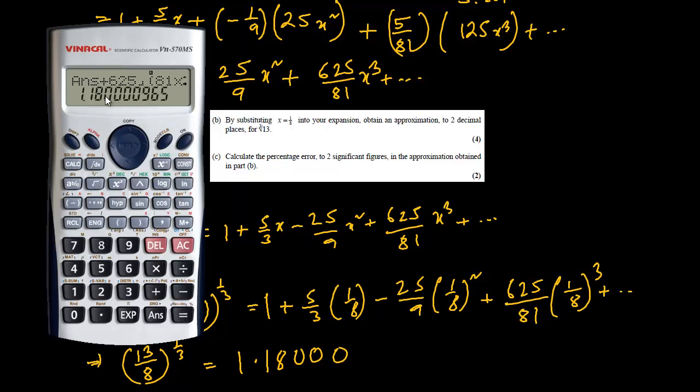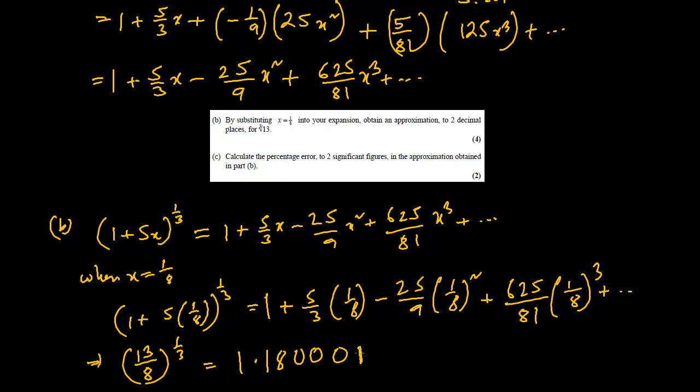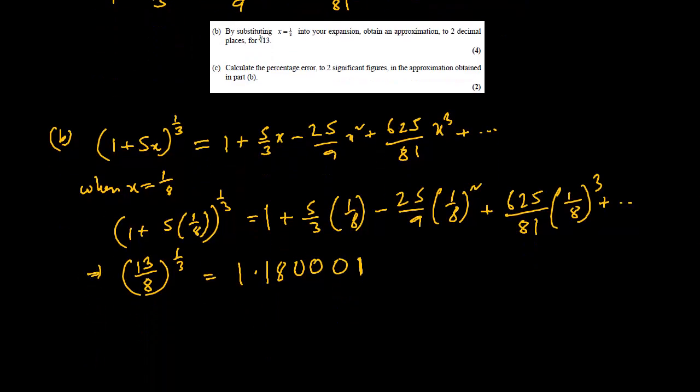There are more zeros, so 1.00009 or 1. So we have 1.00009001. Okay, now we can do one thing. We have to find the approximate value for cube root of 13. So we can write this as 13 to the power 1 by 3, which is cube root of 13, divided by 8 to the power 1 by 3, which is 2.